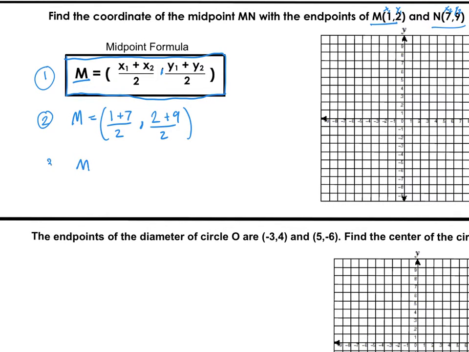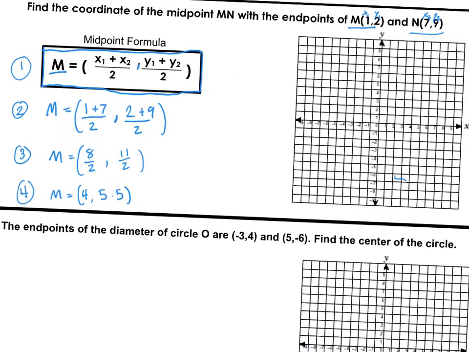So we'll start simplifying now. My midpoint will be equal to 8 over 2, comma, 11 over 2. And then we're going to fully divide this. My midpoint is equal to 8 divided by 2 is 4. And right now, some people are freaking out. They're like, 11 divided by 2, that doesn't go in. Well, that's fine. It's a decimal. It's just 5.5. So my midpoint is at 4, 5.5, and we're cool with that. We are cool with a decimal in this. We are adults. We can handle that.